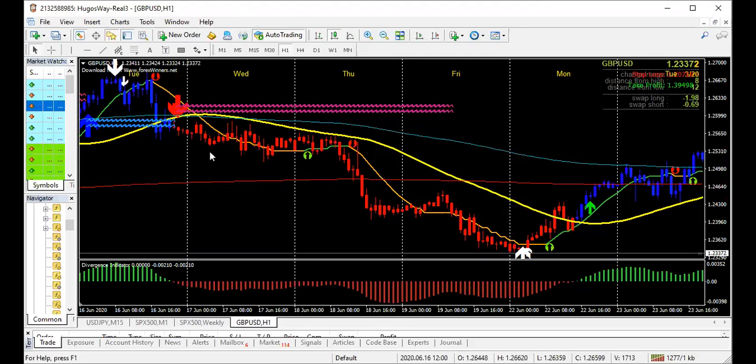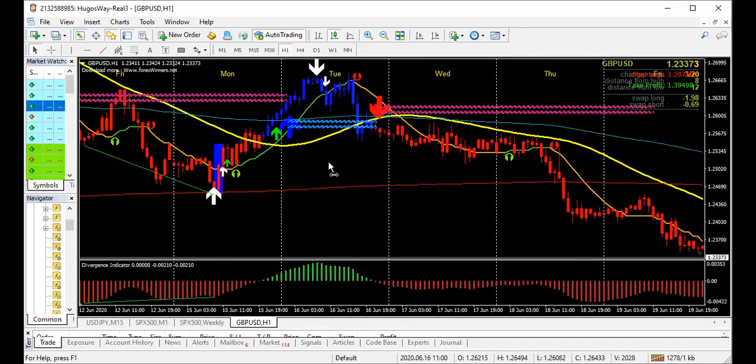Now, if you are above the 50 EMA, which is the yellow line, you are in buyer's territory as well for your scalpers out there. So if you're above the 800 EMA, and you're above the 50 EMA, and you're above the 200 EMA, of course you're in buyer's territory. So knowing where you're at when you're trading will help you signify what type of trade you're looking for, whether it's going to be buy setups or sell setups, based on whether you're in buyer's territory or seller's territory.